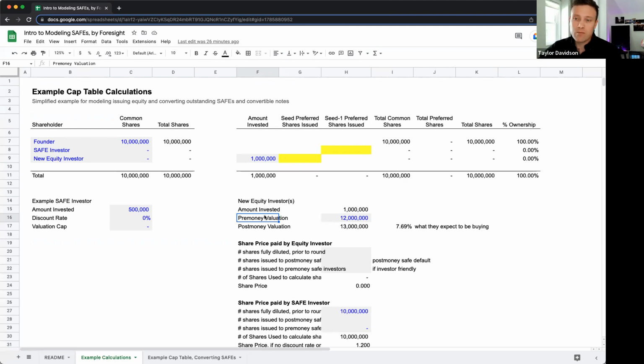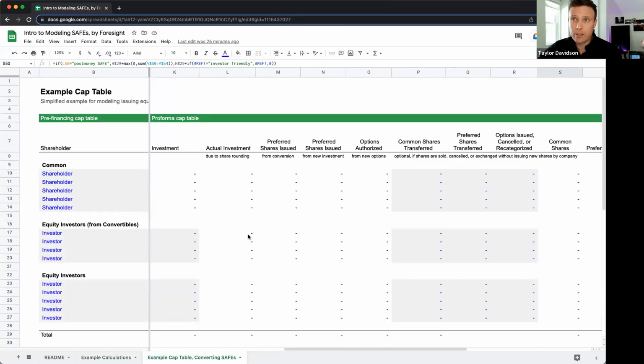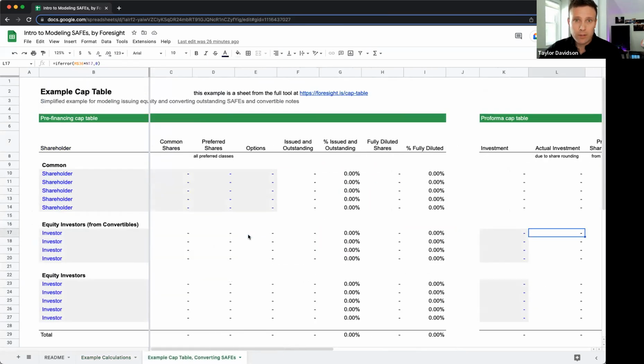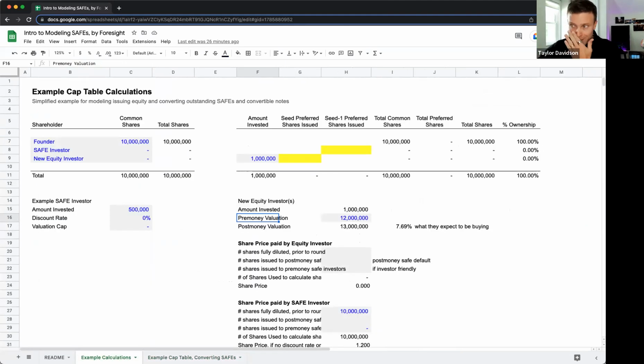So this spreadsheet has right now just 2 sheets in it. One of them is straight up a sheet from the core cap table that you can download for free off the site. The other one is something I'm using to show a smaller example of how the math works. So let's start here with this example right here.